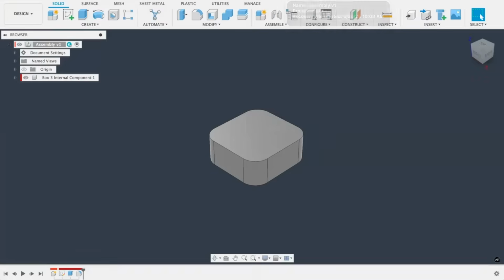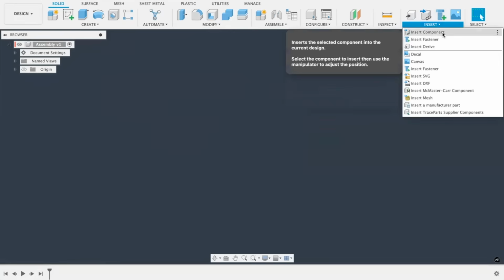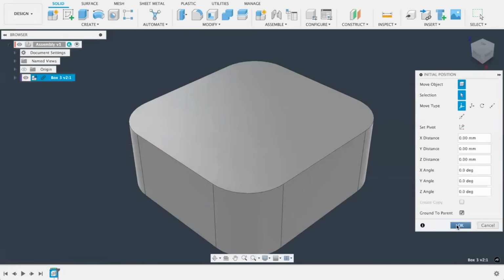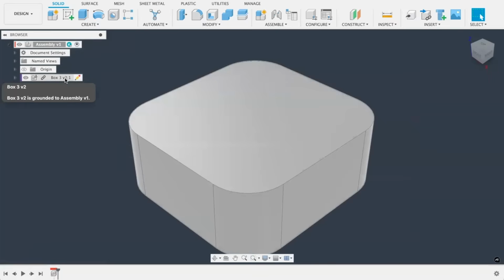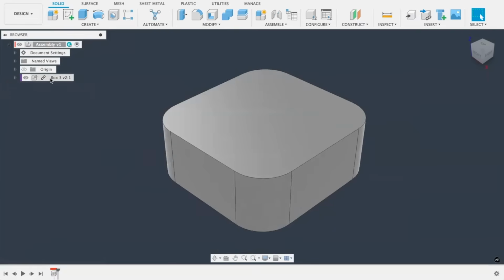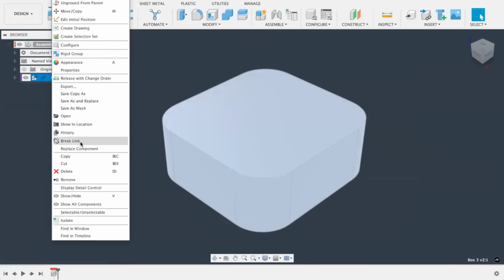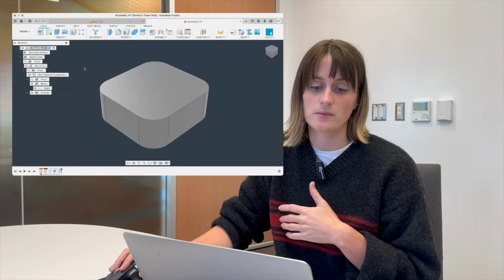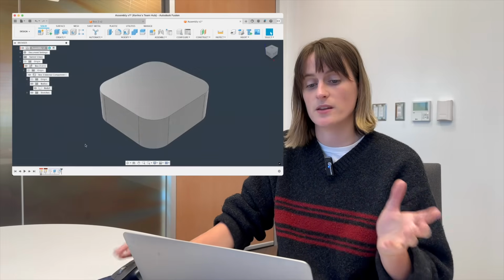The other way to do this, one more way, is to use Insert. Insert is normally used for creating a reference that then has a strong link back to the original. So it's not a copy, it's very much just using the original design. That might work in some cases for what you want. But the handy thing about the link is that you can also break the link. So once you populate it in here and you right click and select Break Link, now if I expand this group, I have my full timeline history available. Again, it has to be the top level design to get the full design here. But once you break the link, you might be able to do some things to it that allow you to keep that full history within this new assembly that you need.